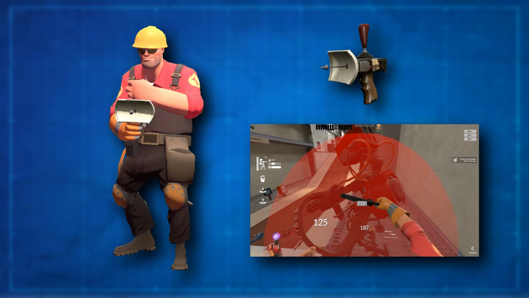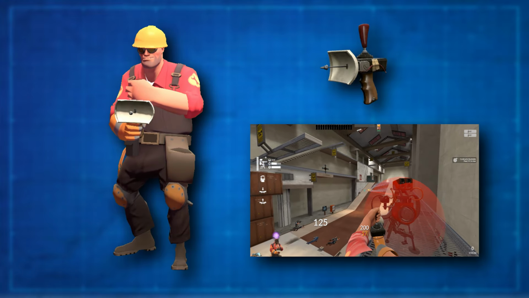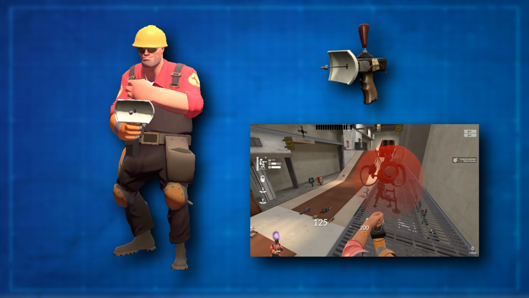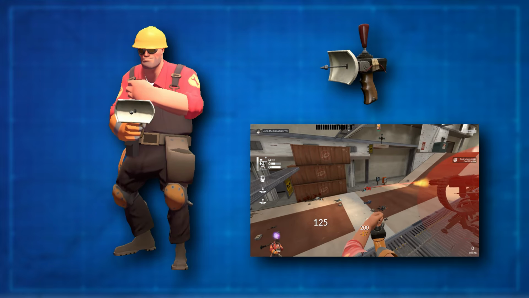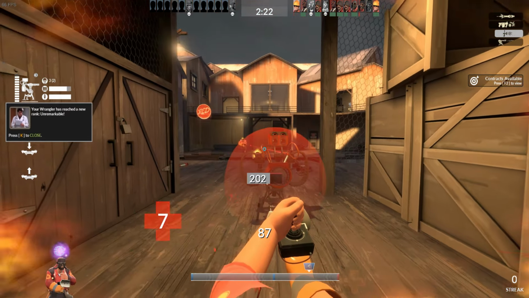And lastly, sentries are disabled for 3 seconds after the Wrangler is taken off of them, even in the event that the engineer dies while having it out. Oh yeah, this thing also increases your sentry gun's firing rate while it's being wrangled for good measure. The blue team had better watch out. This laser pointer has made many hefty promises.